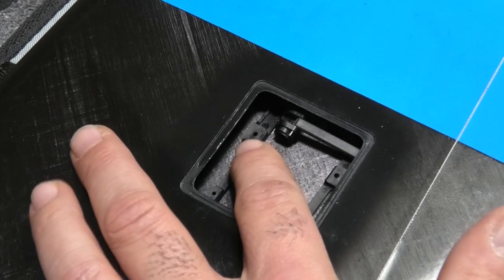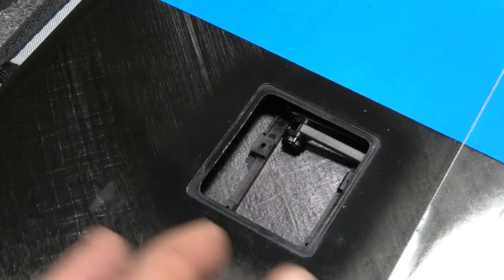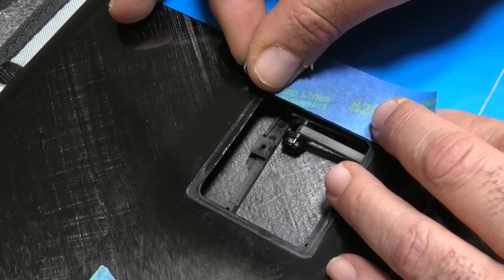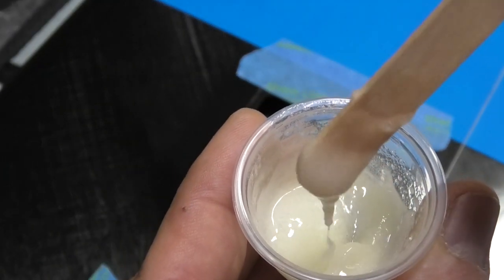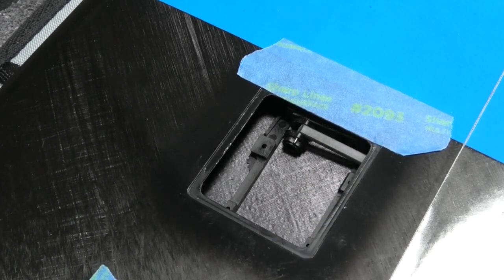So I'm just gonna kind of push that horn where it might want to be. And then I'm going to put a piece of tape right here. I don't want to be a slob. Like that. Okay, I got resin, and I mixed it up a little thinner than I normally would, because this application's a little different.